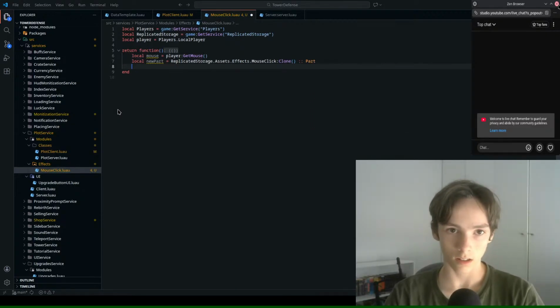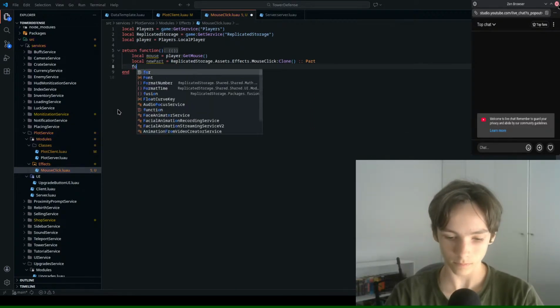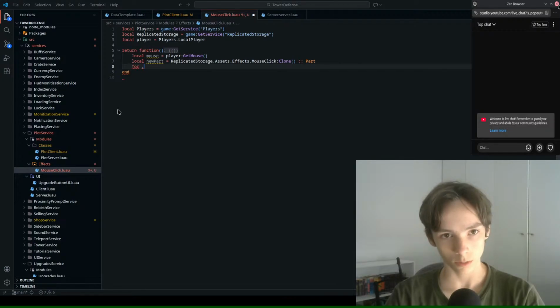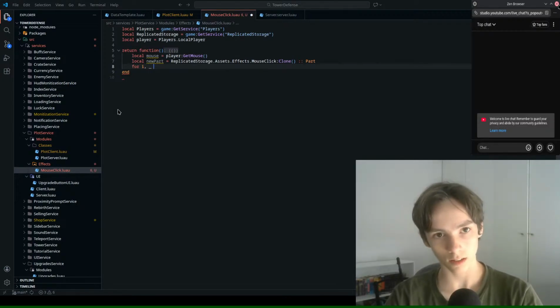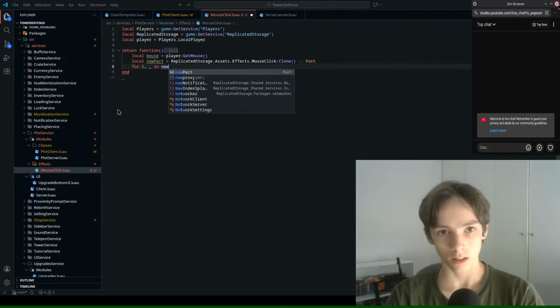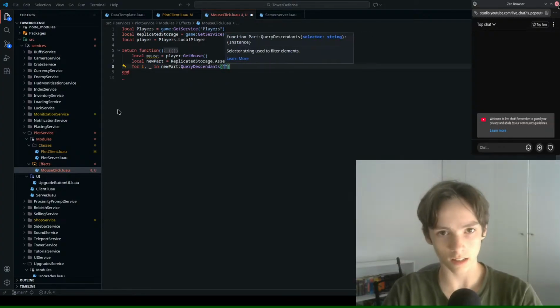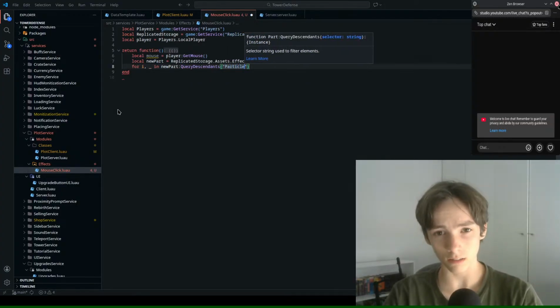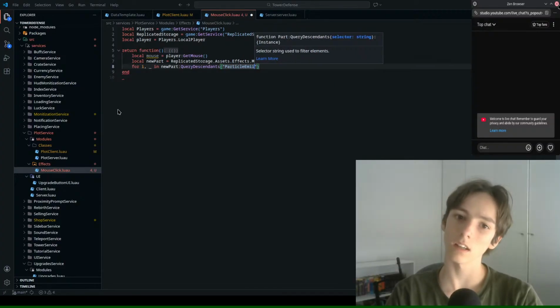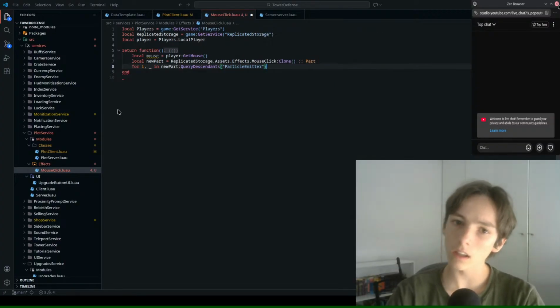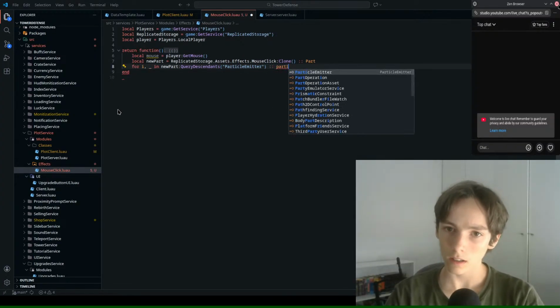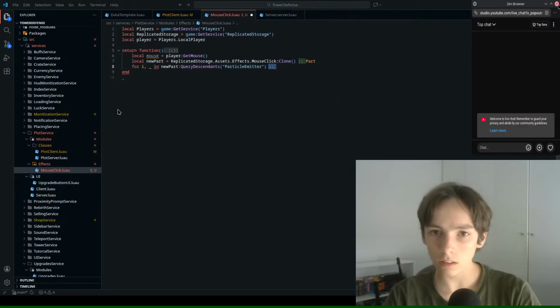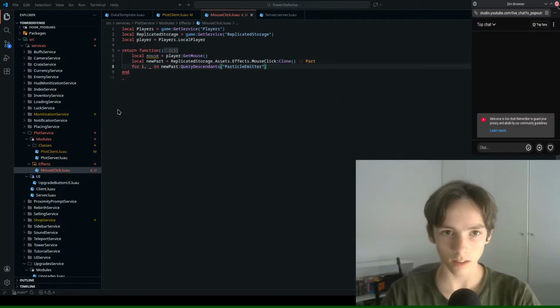Now I go for v in newPart:GetDescendants(), particle emitter. Okay, I spelled it correctly.